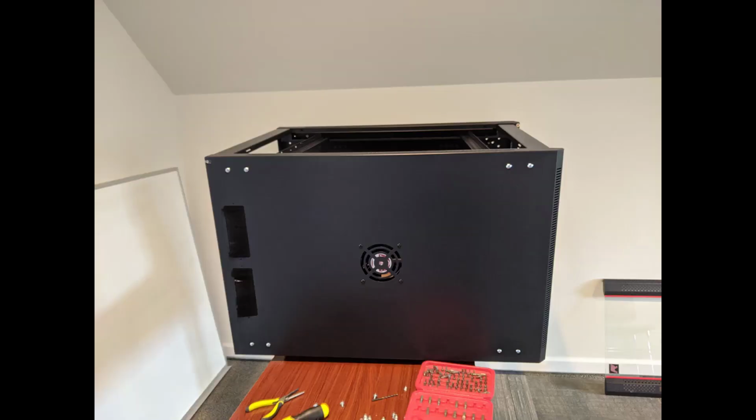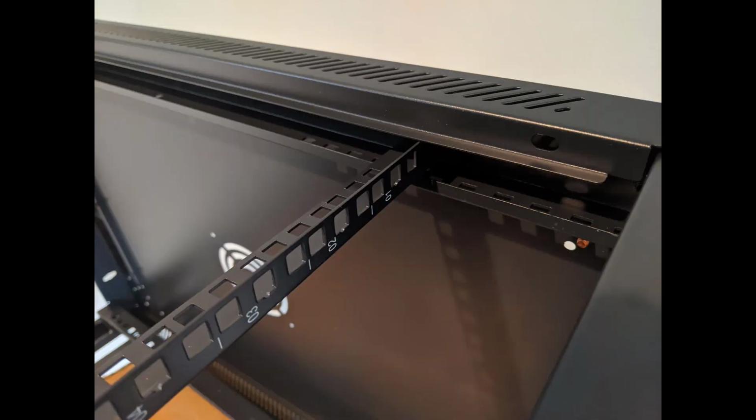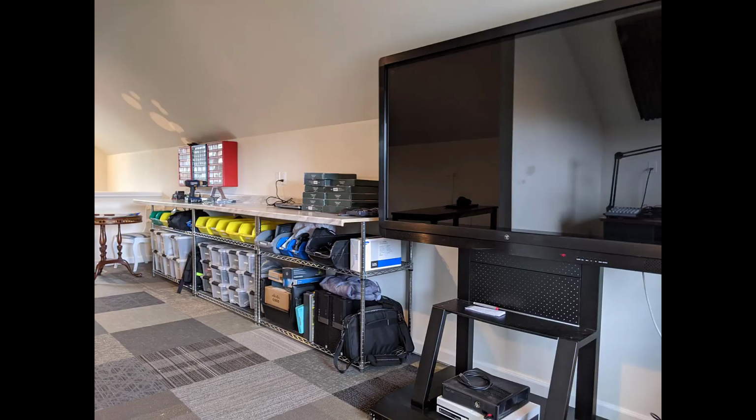And this is the server cabinet I got from Canada. And I didn't realize how bad they were at writing directions up in Canada, but step number one was put together the carcass. Could not believe that, and it all went downhill from there. But 2 days and lots of help later, I finally got it all put together, and now it is holding all the network equipment. So here we have all of the storage put in.